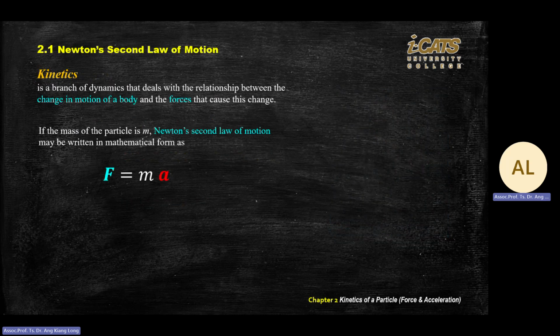So this one you already know. Basically focus on F equal to ma for chapter 2. When you see the question, m is given. Once m is given, you know that it's chapter 2 onwards, and you need to use the F equal to ma equation. And once you have m, then the gravitational acceleration effect takes place, meaning you need to convert m into weight. W equal to mg, like what I mentioned in the previous class. You need it in your free body diagram. So chapter 2 onwards, you need to draw the free body diagram already.